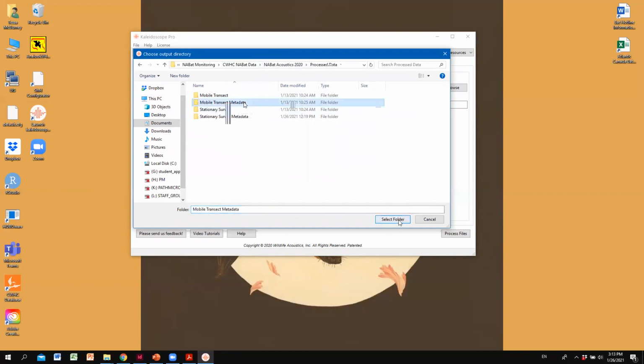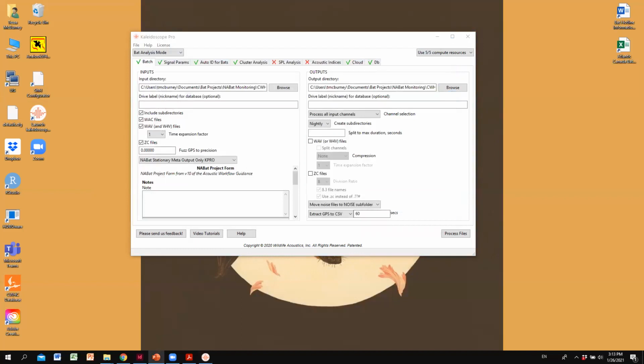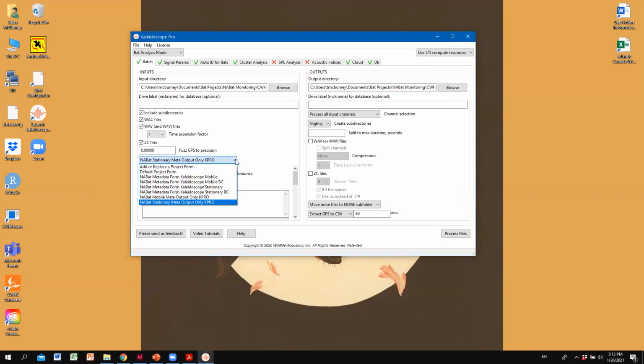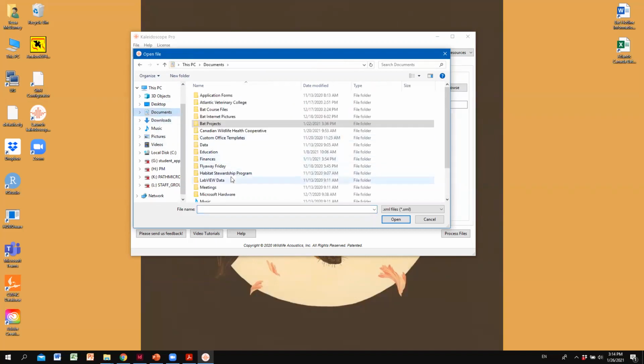Then in this drop down, you are going to select that file that you downloaded from the anybat website. If you haven't used that file before, you will have to select add or replace a project form, and then select the location where you downloaded that file on your computer.